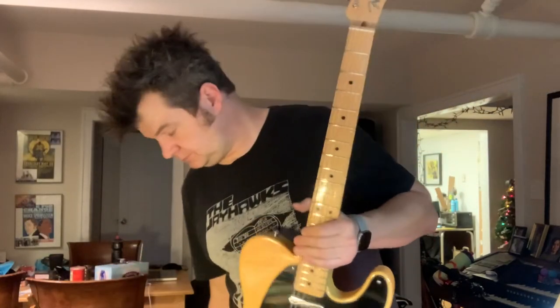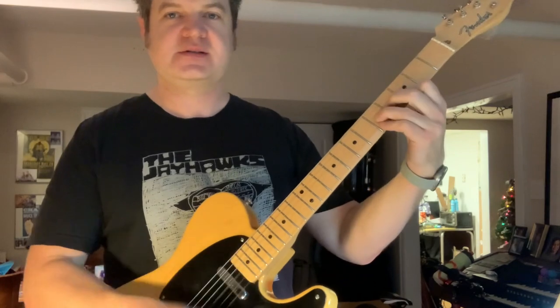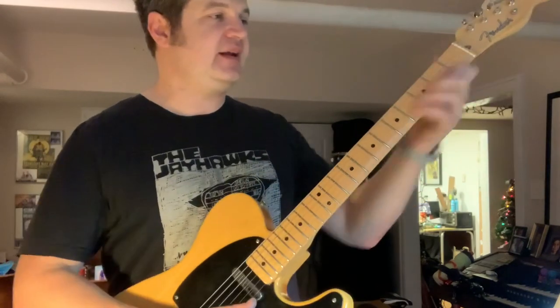All right, so we're back. You've seen all the progress in my different camera angles, and this is probably a different camera angle than before, and my glasses are off and it's a mess. But we got this guitar in great shape. Need to stretch out those strings, but we don't have any buzzing happening anymore.